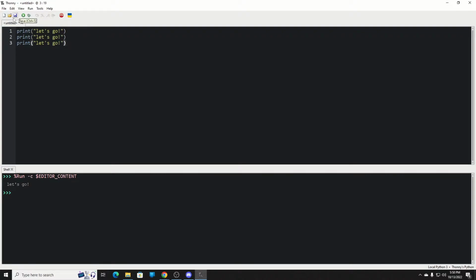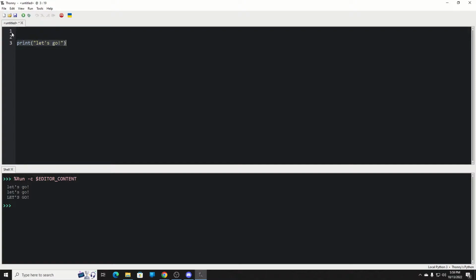Yes, I could copy and paste it, right? But this would be boring and tedious. And if I wanted to change my message slightly, let's say I want to do caps because that's really encouraging, LET'S GO, but now I have to change that everywhere. All right, so you can see how this would be bad, right? So if I know I wanted to do this 5 times, let me just take this.